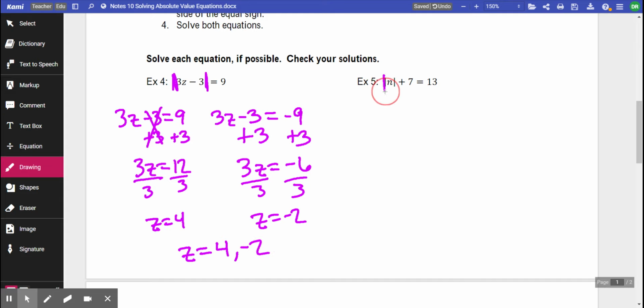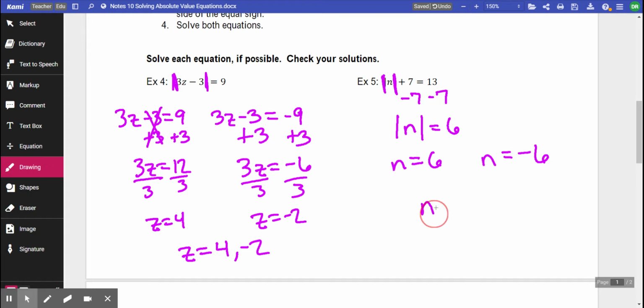All right, for this next one, here's the absolute value bar, here's the absolute value bar. Notice it's not by itself. We also have a plus 7, so that needs to go first. So to get rid of a plus 7, we minus 7 on both sides. Now we're left with the absolute value of n is equal to 6. All right, so this one, we write what's inside the absolute value bar twice. We set it equal to what's on the other side, as well as what's on the other side negated, which is negative 6. So nothing else for us to solve here. We get our 2 answers, n equals 6 and n equals negative 6.